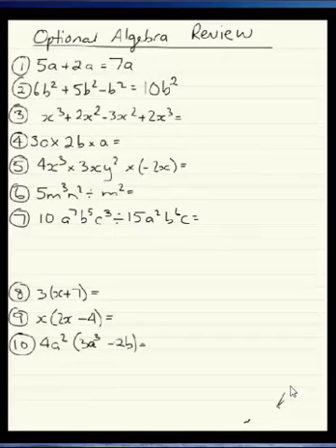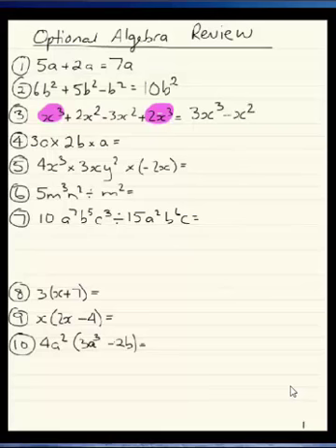In our third example, they're not all like terms. So the first thing you need to do is decide which of these are the same. Hopefully you'll be able to tell me that the x cubed and the 2x cubed are like terms, and that gives me 3x cubed. And then 2x squared minus 3x squared is minus x squared.